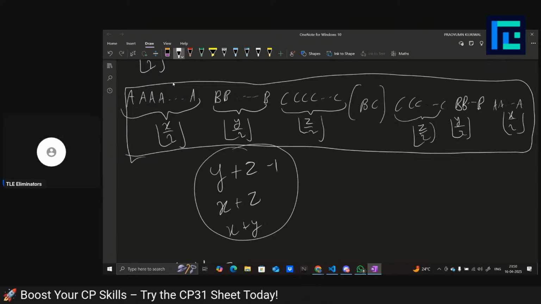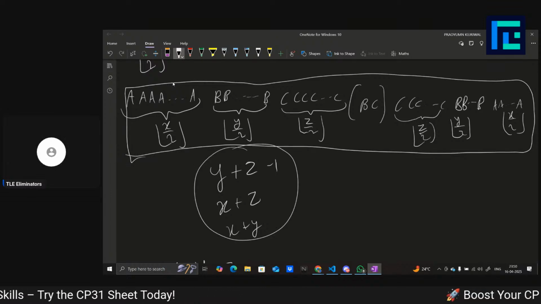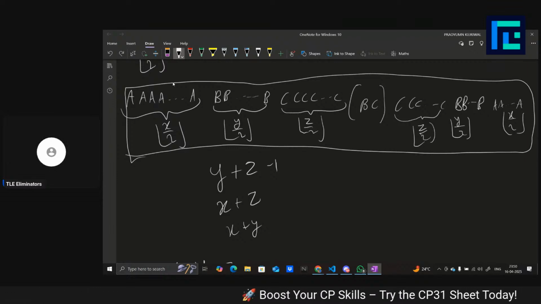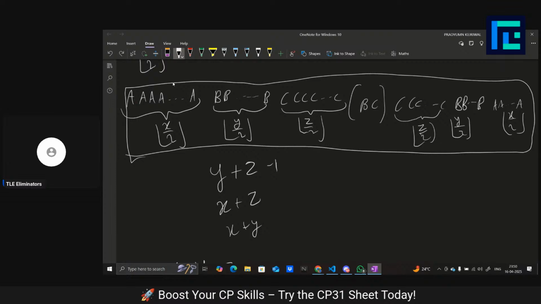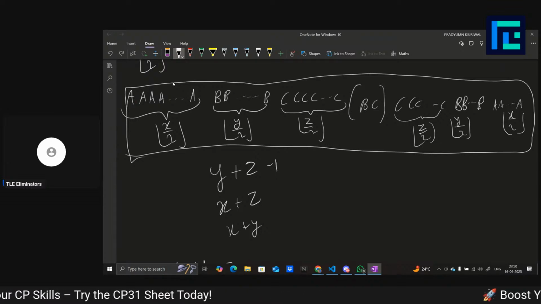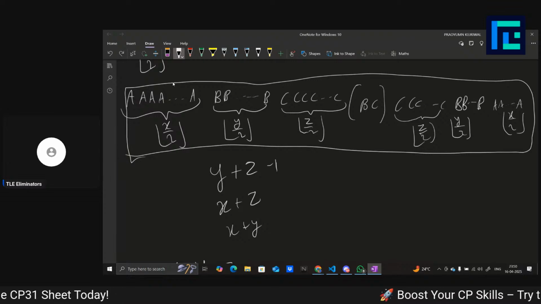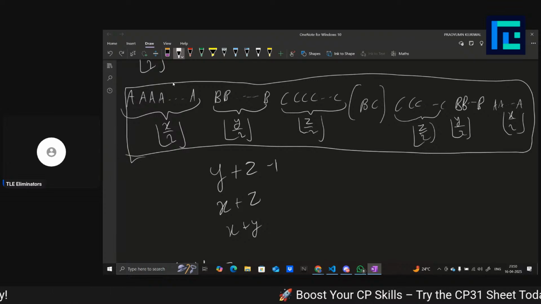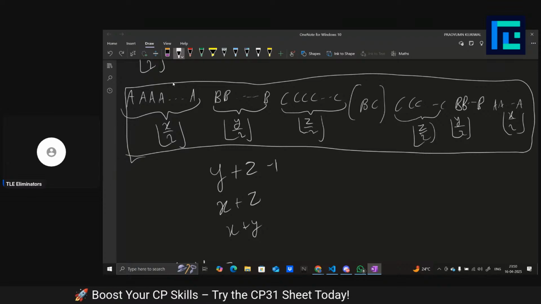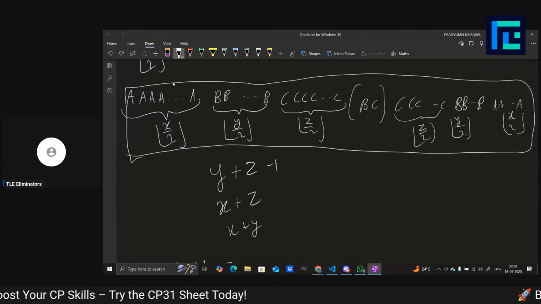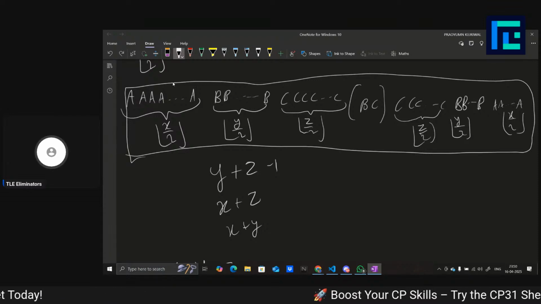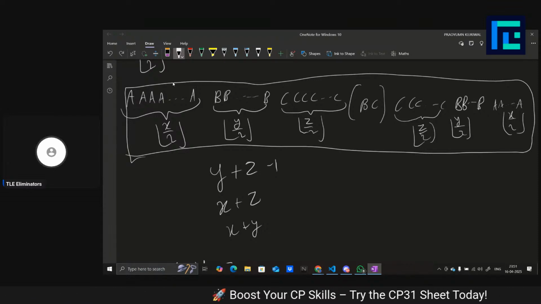So is it clear, guys? If you have a doubt, then you can ask right now. Okay, so I'm assuming there are no doubts. So I'll just show the code.